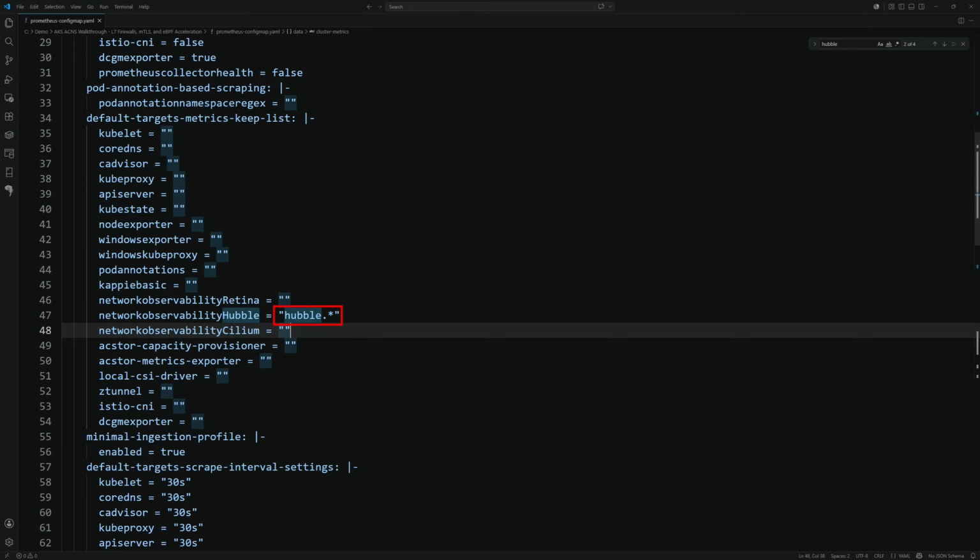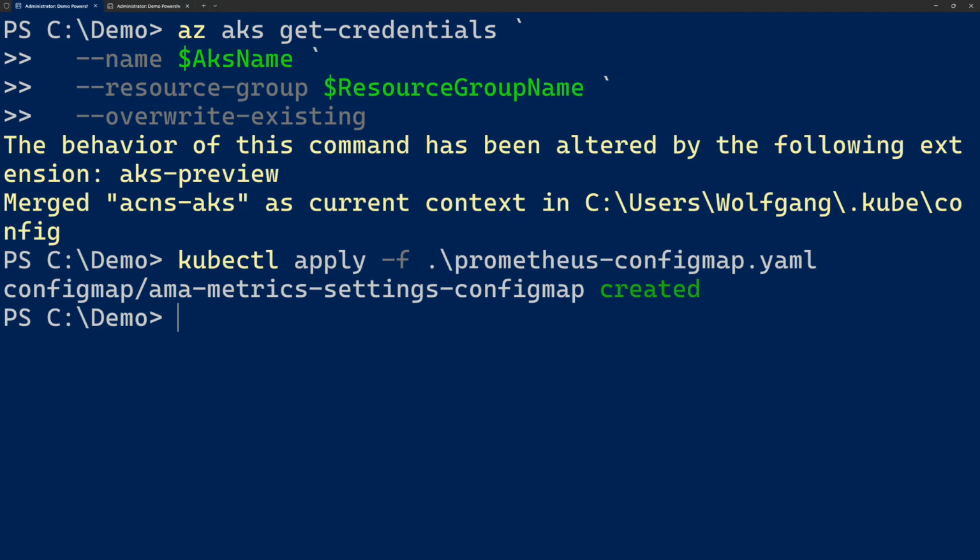This will allow us to collect Hubble metrics and we'll see them in Prometheus, which means we'll see them in our Grafana dashboard. Hubble is used for the observability and it's one of the tools that ACNS installs. It's, I'm pretty sure, an open source tool which has its own CLI. But with this, we don't have to mess around with an additional CLI. We can just see what's going on in the Grafana dashboard. I'm also going to mention this later once we see the dashboard, if I don't forget. But now let's switch back to our terminal.